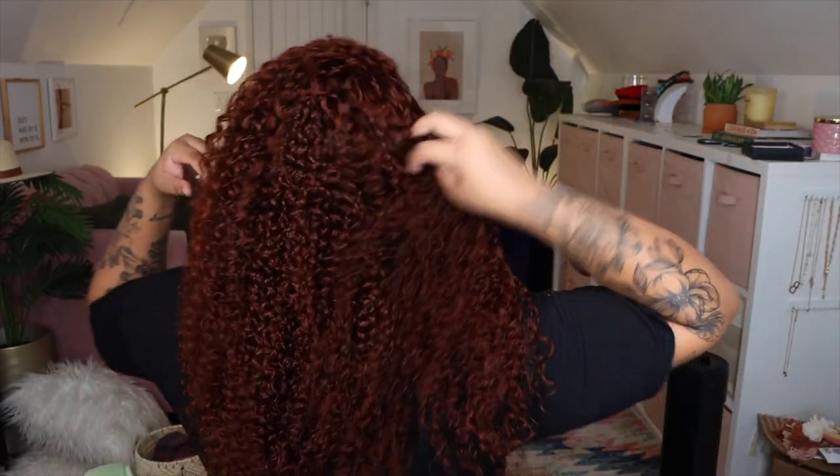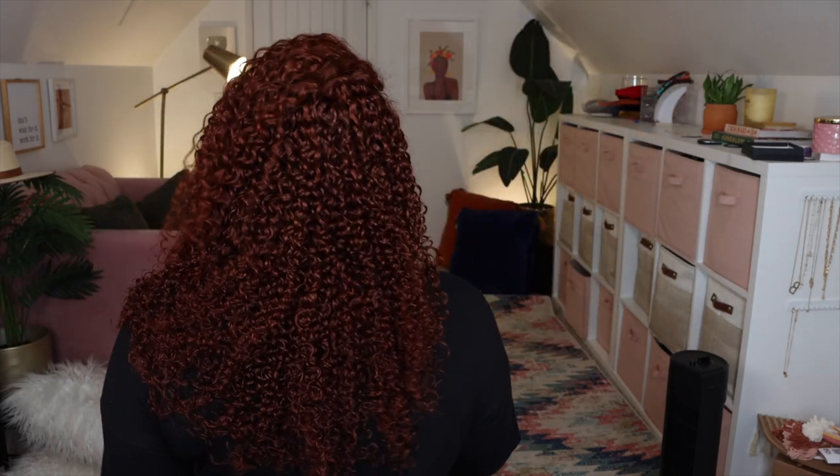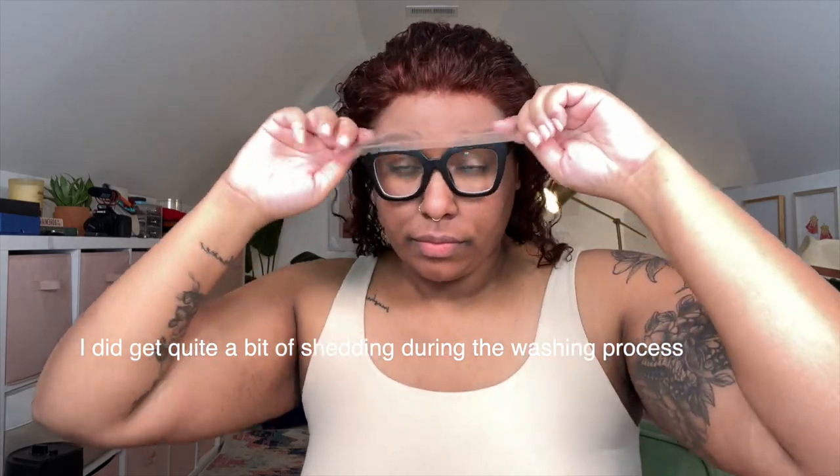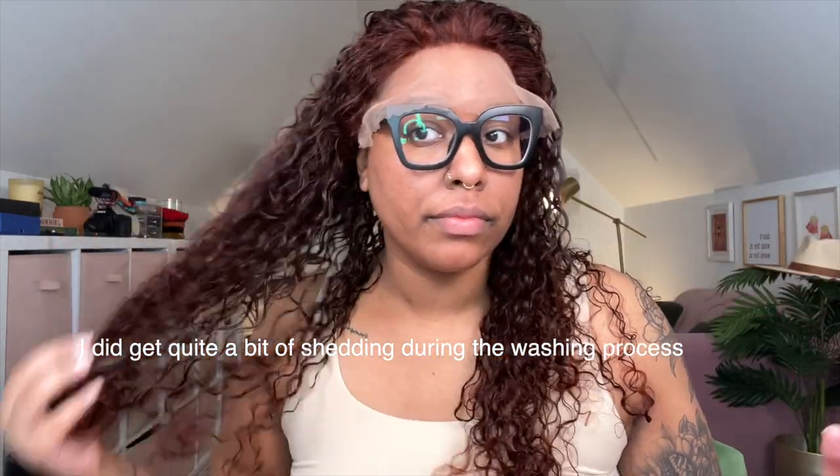It's a very pretty, vibrant color. Even though I'm saying it's vibrant, it's still pretty chill at the same time — I have tried a wig that is a lot more bright than this, even though it's kind of in the same family. I did go ahead and wash and condition this wig off camera, and what I want to do now is start to define my side part, because I knew I wanted to wear this wig as a side part.